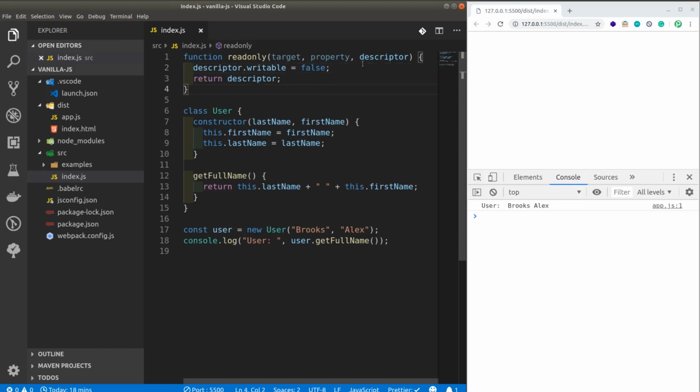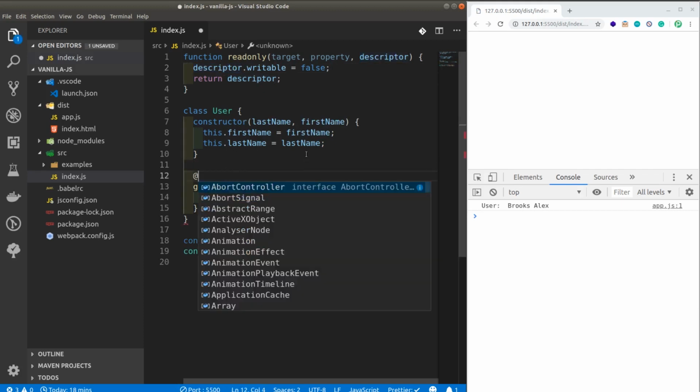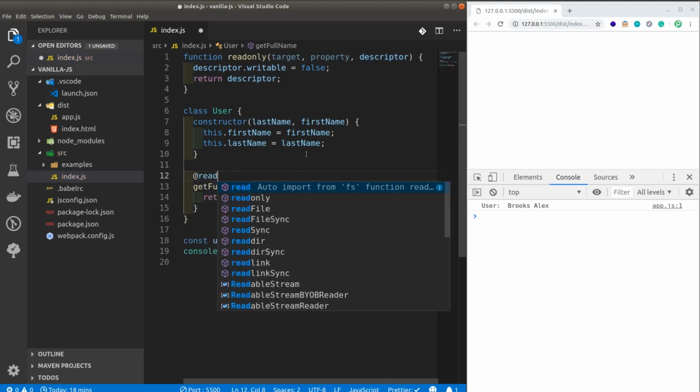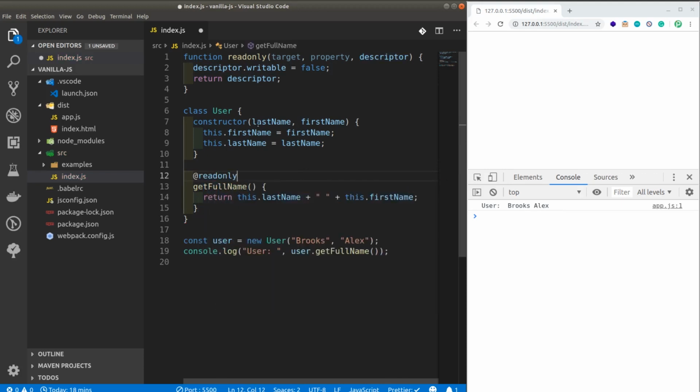So this is simply all you need to do, just change the descriptor and it returns a new descriptor. For working with decorators, you need to use the @ character, then you assign the name of the function in the descriptor. And if you have any wrapper functions, you don't need to call it with the parentheses, because it's not going to be executing the function anyway. So you just put it this way, and save.